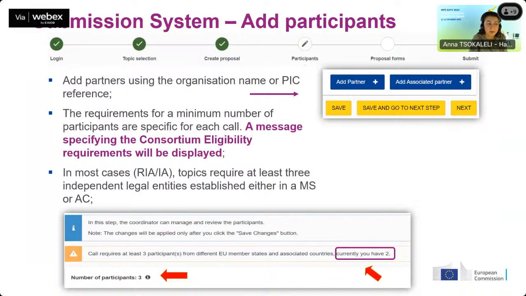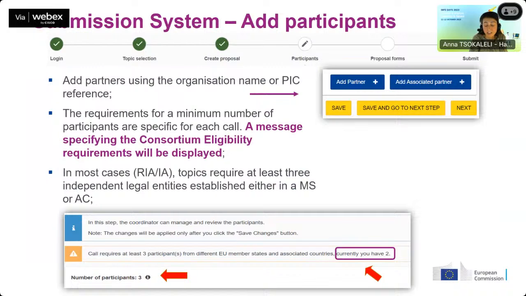Thank you. In your application, of course, you must respect the minimum consortium composition requirements. Here you see on the right that you can add partners or affiliated entities. Any legal entity in Horizon Europe, regardless of its place of establishment, including legal entities from non-associated third countries or international organizations, can participate, whether they are eligible to receive funding or not.